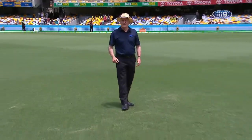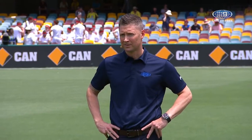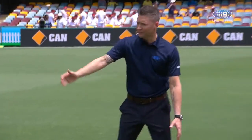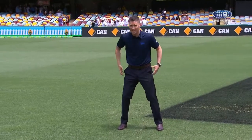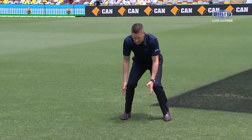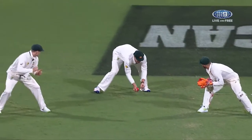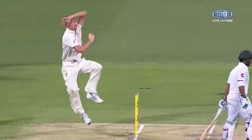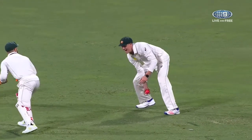Matt Renshaw was impressive. We also saw Asad Shafiq take a good catch. Matt caught one at first slip low and Shafiq high. At first slip you want to be balanced — fielding in the slips is very similar to batting, it's from the waist down, your legs do the majority of the work. Matt Renshaw is quite a tall man, and getting yourself down low is a really tough catch. It's important you start down there, because it's easier to come up than to go back down.